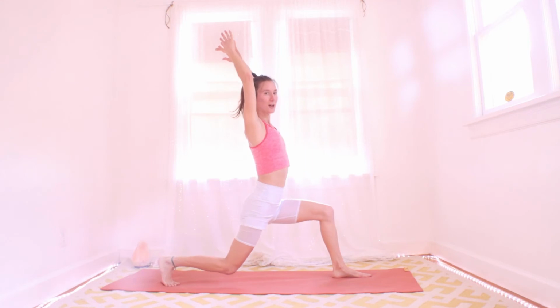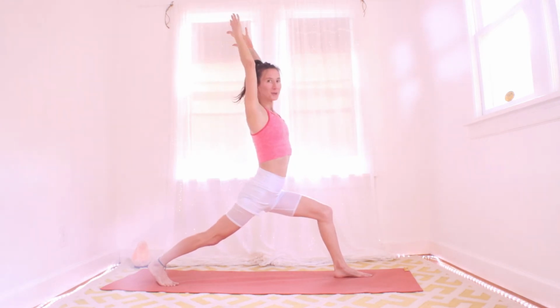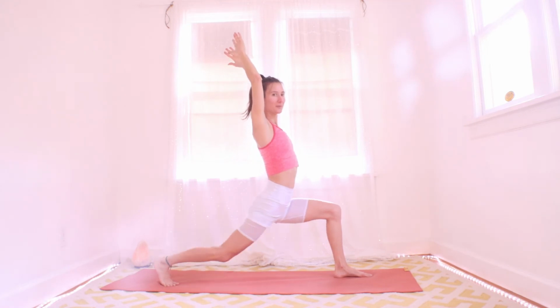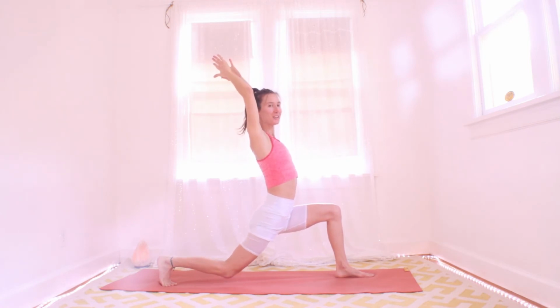And exhale, drop the right knee, tap the floor, tap. And inhale, pick it up. Two more times, okay? Exhale, tap. Inhale, pick it up. One more, exhale, tap and hold. Oh, it's challenging. Hover the knee an inch off the floor and hold and breathe.